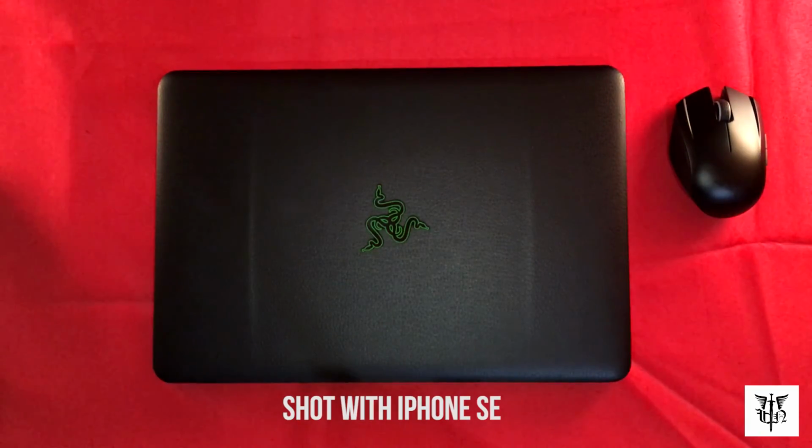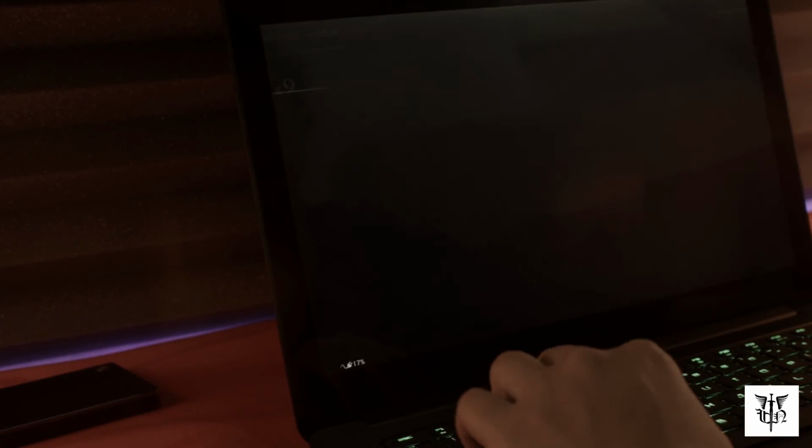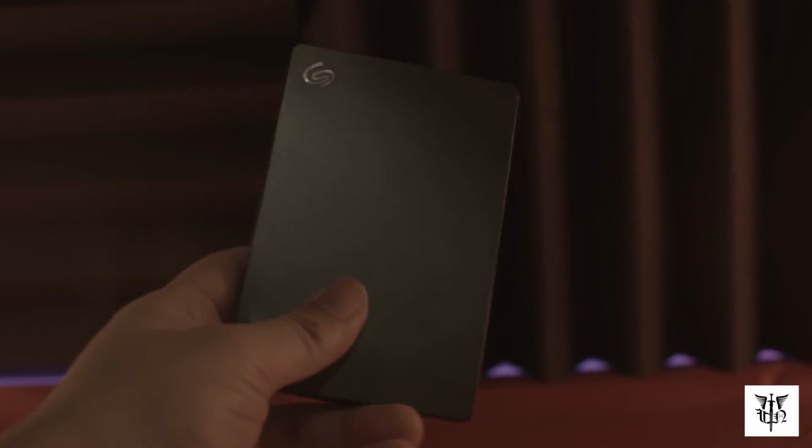For a mouse, I use a Razer Orochi. Personal preference because I always take advantage of the Razer Synapse, with Razer hardware working very well when paired up. Plus, it's small so it's very easy to transport, and it works wired and wirelessly. I use a Seagate 1TB USB 3.0 external hard drive for mass data storage.